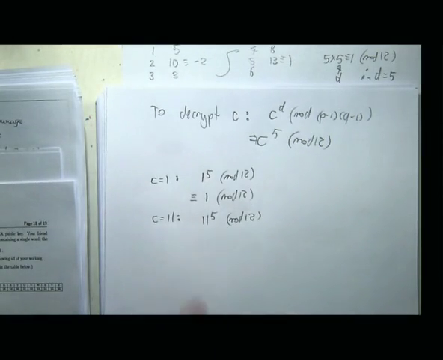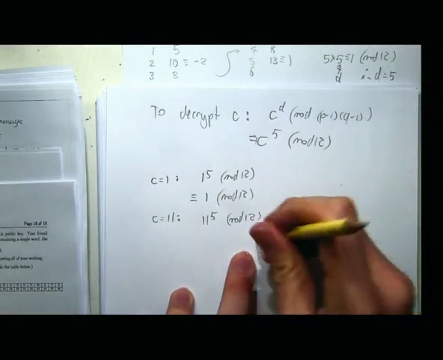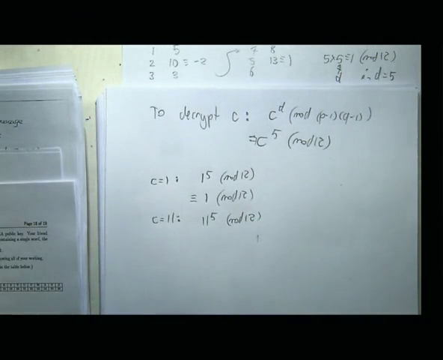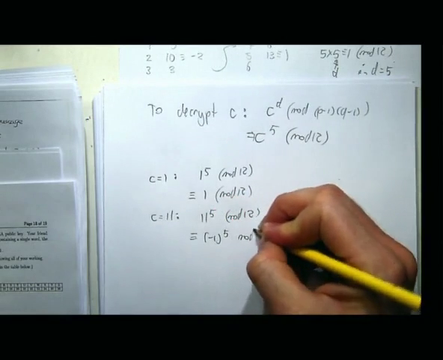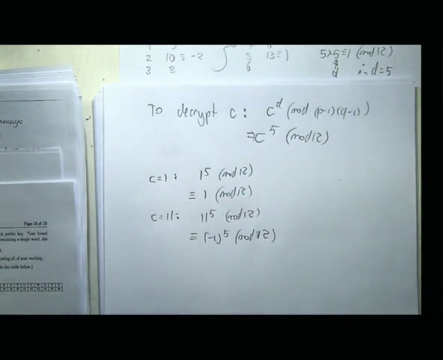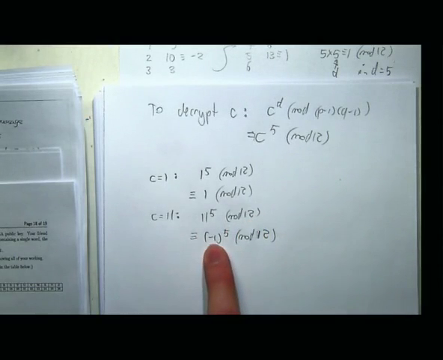But again, in the same way as multiplication is repeated addition, powers for modular arithmetic are just repeated multiplication. So I can just keep multiplying by 11. Actually, we can make this way easier. 11 is minus 1 mod 12, and minus 1 is way easier to do powers of than 11. So if you've got a number that's really close to the thing you're doing the mod of, turn it into the minus version and it's easier to do your powers. Because minus 1 to the 5, yes?